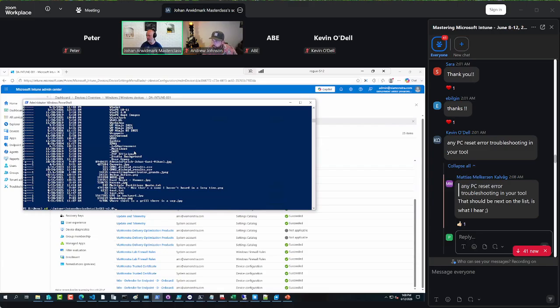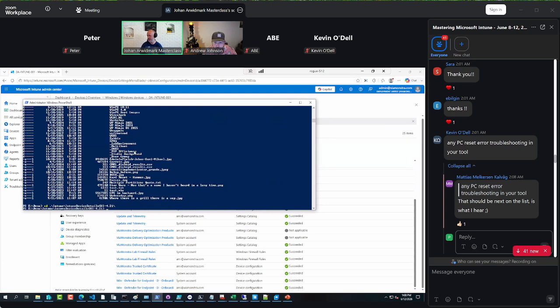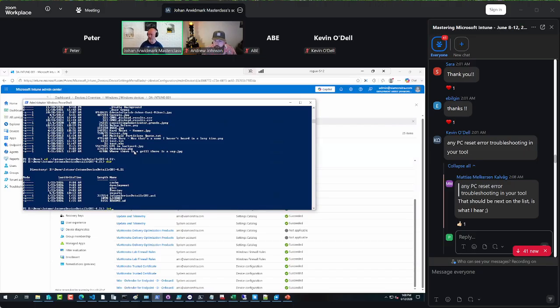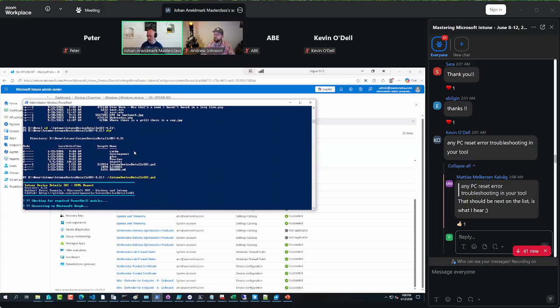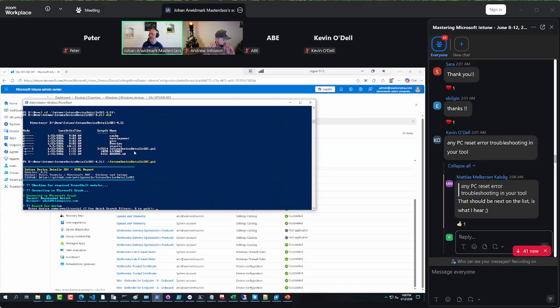Device. This 421 sounds reasonable to you, version-wise. Might not be the latest one, but it is a script that you run. When you run the script, it will connect to Graph, and you simply search for the device you want to take a look at. So in my case, I want to look at 001 here, the device I was just showing you in the portal.